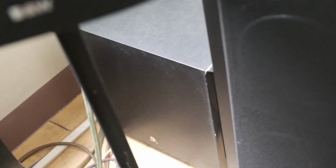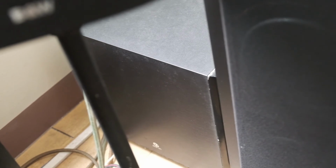For my subwoofer, this is my Boston Acoustics ASW250. It's just hidden at the corner. This is a downfiring 10 inch driver and weighs about 32 pounds and has 100 watts RMS. So this is not the most rattling subwoofer, but I'm happy with its performance. For my simple home theater setup, it gets the job done. So again, this is the Boston Acoustics ASW250.